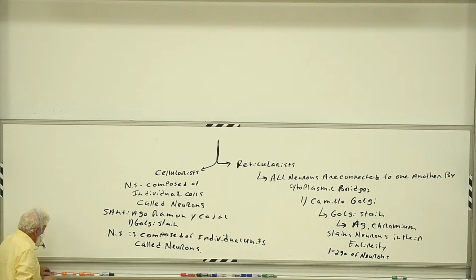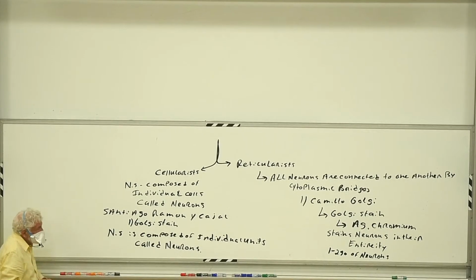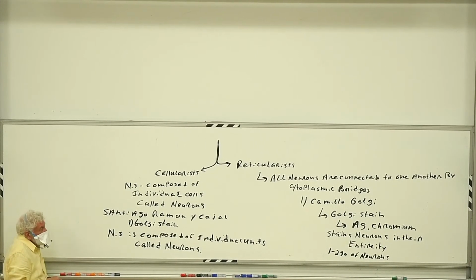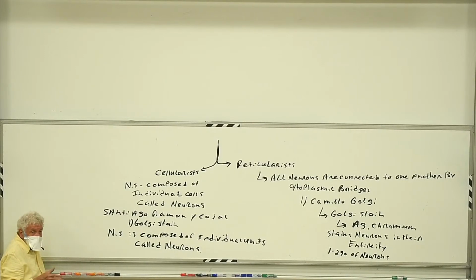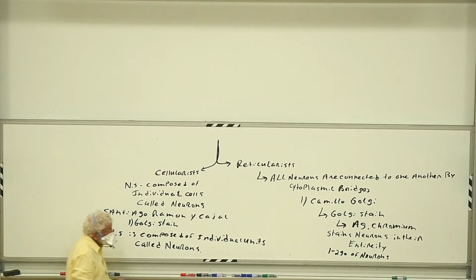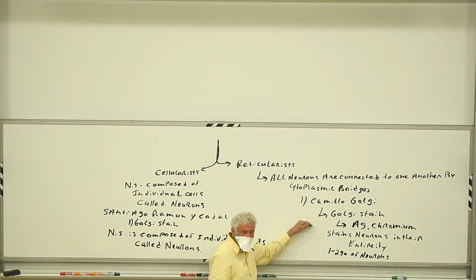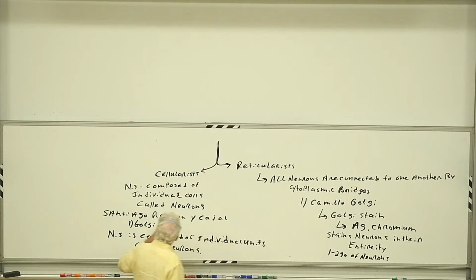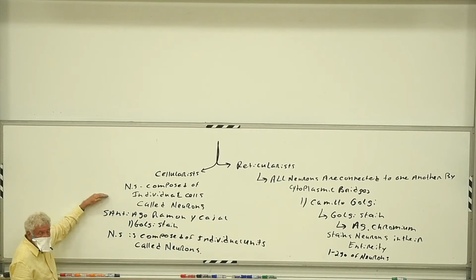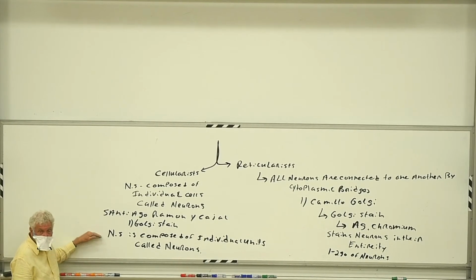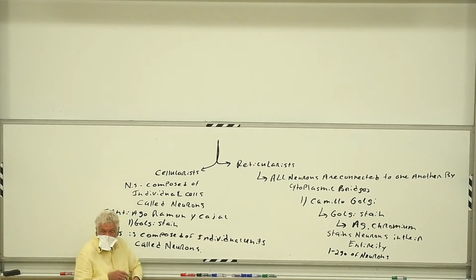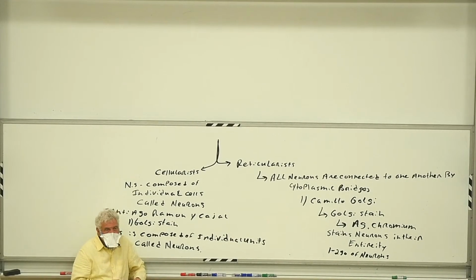This story has a kind of interesting human interest angle to it, in that in 1906, these two individuals shared the Nobel Prize. The Nobel Prize was awarded to Golgi for developing the technique, and it was awarded to Cajal for using the technique to describe the neuron doctrine. Now, whenever Nobel Prize winners receive the prize, they give a seminar. And you can actually go back and read these seminars.